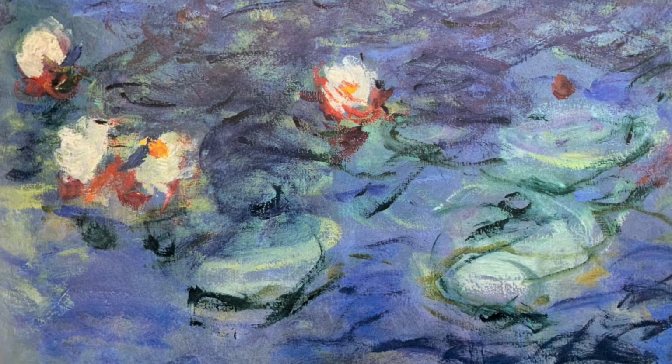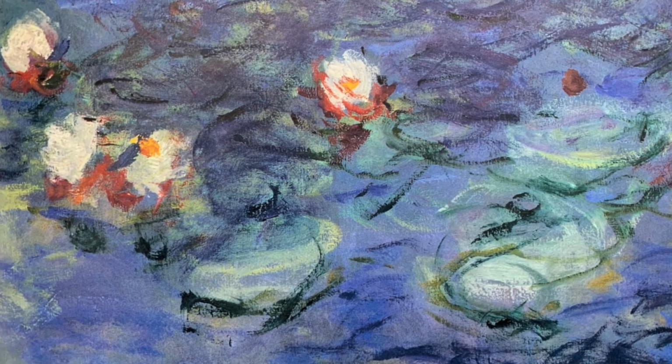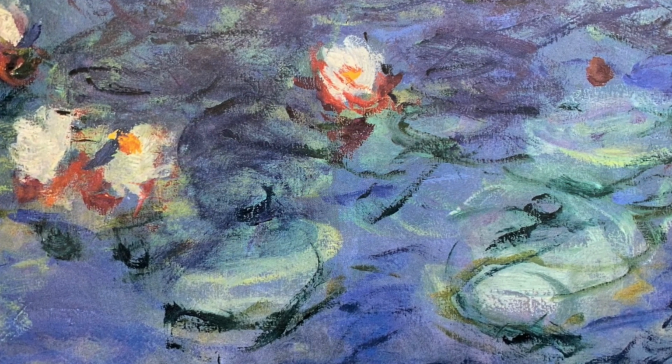I'd like to show you some of the paintings that Monet did at Giverny. The first one is, well, all of them are sort of like this. They show the reflections in the water. I was especially excited to discover that some of the shapes that I saw in his paintings on the water were the shapes of the clouds overhead.